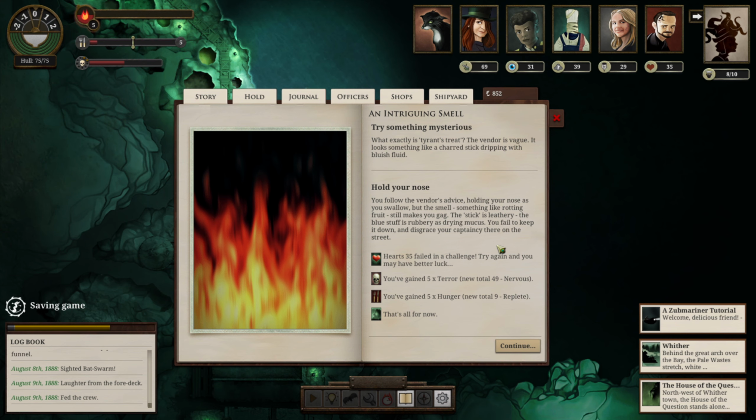What exactly is Tyrant's treat? The vendor is vague. It looks something like a charred stick dripping with bluish fluid. Hold your nose. You follow the vendor's advice, holding your nose as you swallow, but the smell, something like rotting fruit, still makes you gag. The stick is leathery. The blue stuff is rubbery as drying mucus. You fail to keep it down and disgrace your captaincy there on the street.